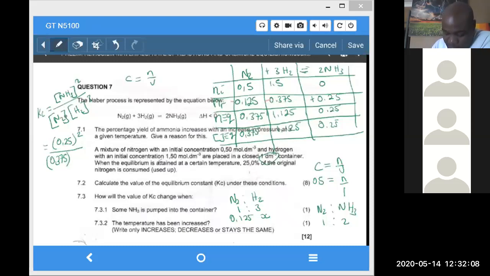Do you see that I've not put in a number here? The actual calculation, I know that one you can do with your calculators. What I want everyone to understand is how to write the Kc value, what to look for, what to ignore, and what to take into consideration. Then what was happening here is the most important thing.